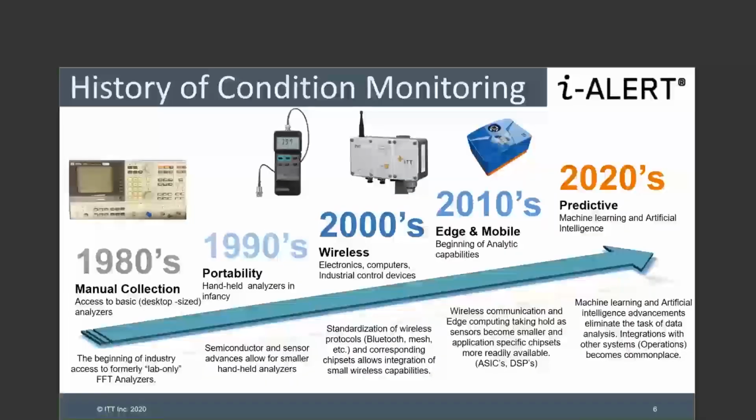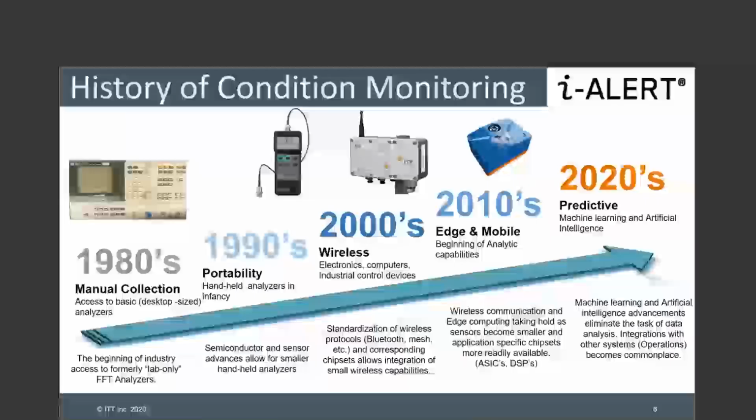Thank you, Naveen. So condition monitoring has evolved quite a lot over the past few decades. Starting off, we'll go back a little bit, to the 80s, where condition monitoring was mostly a manual affair, tracking primarily lagging indicators. That means looking at parameters when the failure has already taken place. It was also a very labor-intensive process to both collect and analyze the data, with bulky and expensive equipment, some of which was limited to lab use only.